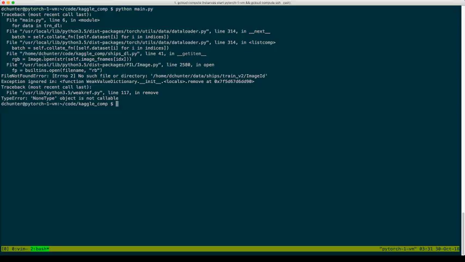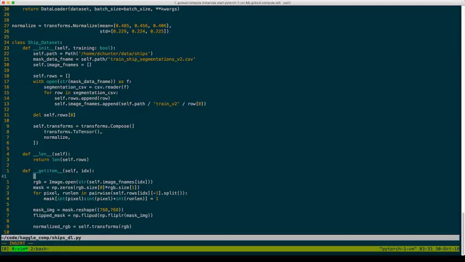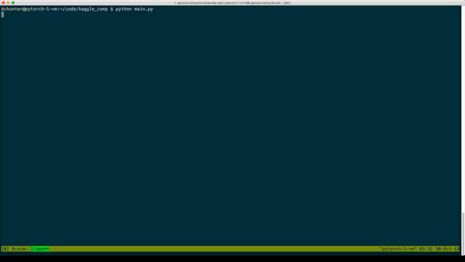Get item. Okay, so we need to actually do some debugging here. Import pdb.set_trace. Let's actually take a look at what's going on.